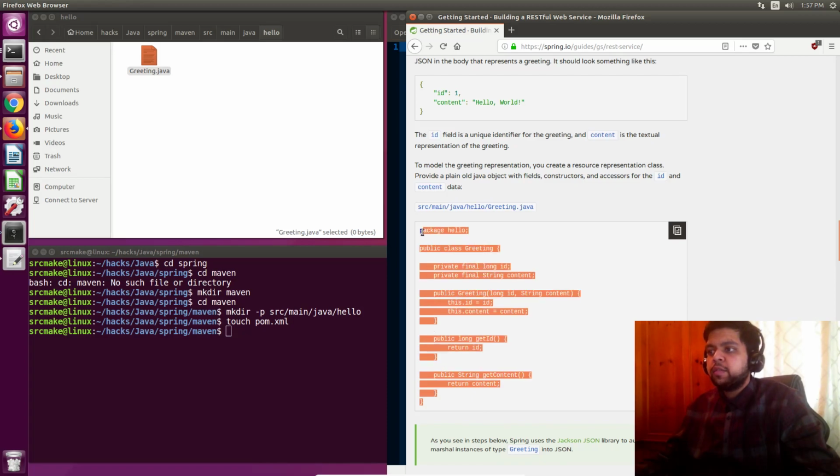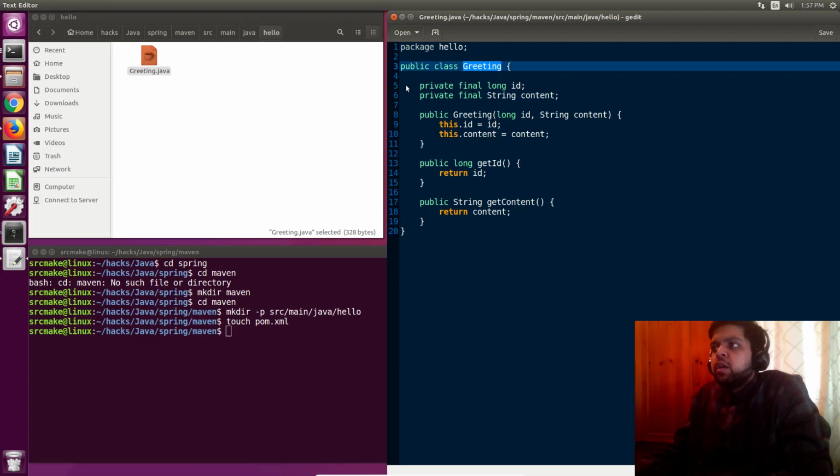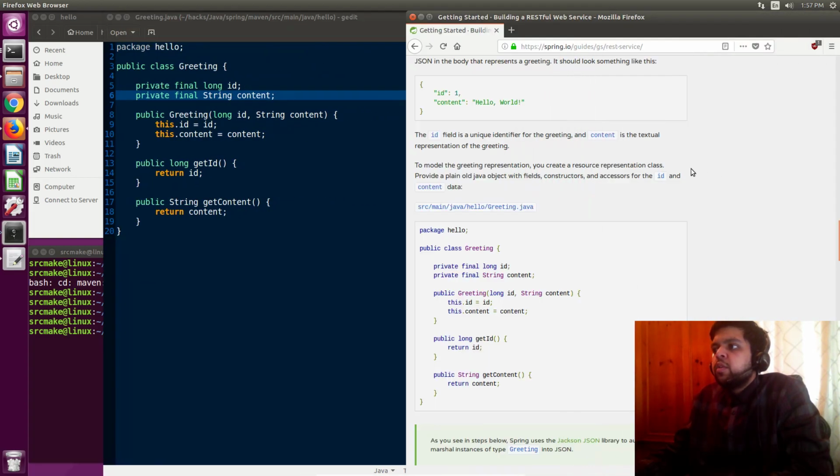Let's look it over really quickly. The class is called Greeting because that's the file name. So we've got an ID, which is a long, and a string named content, which sort of corresponds to what they were trying to do right here. ID and content are the two return types.